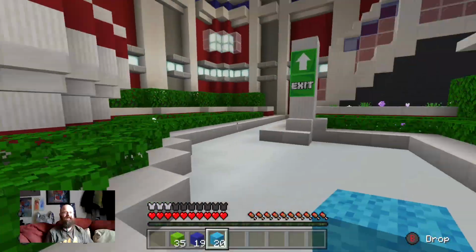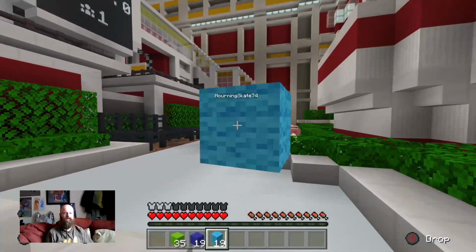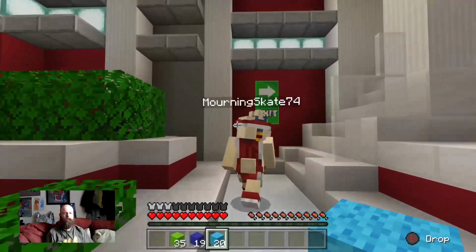No, don't kill him. We can't kill him. We have a lot of wool for some reason. Yeah, why do we have so much wool? Just from playing that game, actually. Keep it. Just put it in your inventory or something.